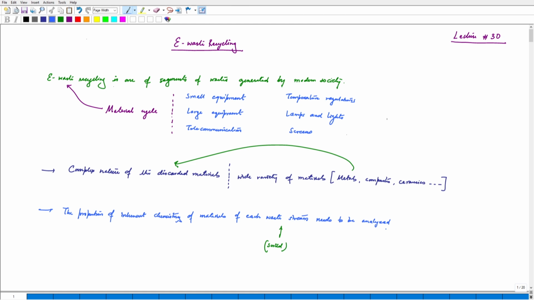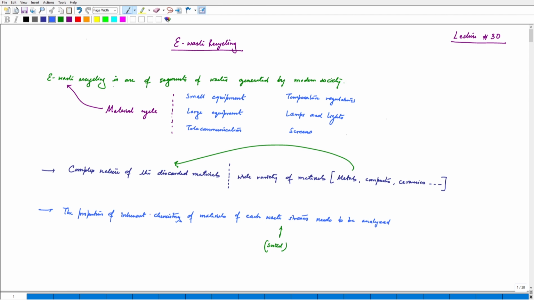And one has to think about developing some sort of overall data bank before we even start developing our recycling strategy. Why is this necessary? I have just mentioned, suppose we are thinking of recycling TV screens or, let's say, washing machines. We'll be discussing those types of wastes also. So we know that TVs can be produced by a large number of manufacturers, and the components used to make these electronic devices vary in chemical composition, and their proportion in use can vary from company to company. So that data bank is extremely important to get.